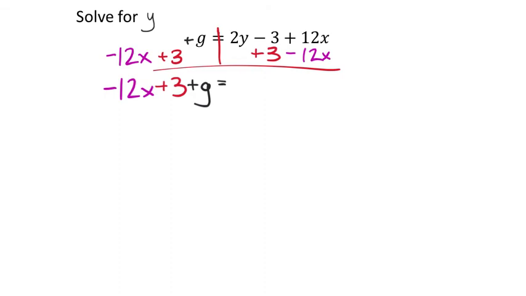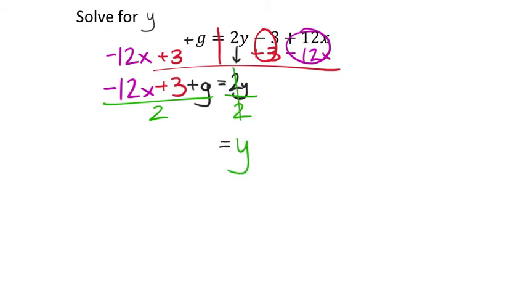Now, what does this do on the right side? Like we said before, we want to isolate those y's, so we want them by themselves. We didn't want anything added or subtracted to the y's. That's what we've done by dropping that 2y. The negative 3 plus 3 is 0, and 12x minus 12x also zeros out, just like we wanted. But remember, we're solving for y, so I don't want anything multiplied by the y, like that 2. So I'm going to make that a phantom 1 by dividing by 2. If I do it to one side, I will do it to the other side as well. That makes that a phantom 1, and I get y equals, well, this.